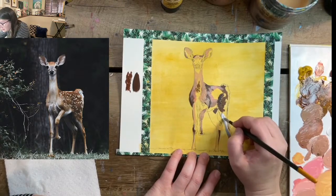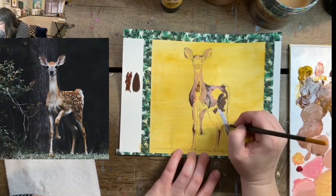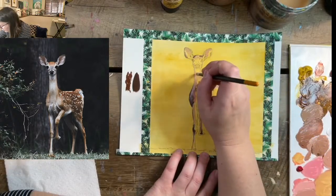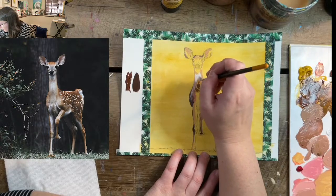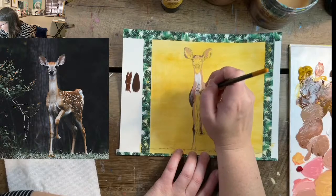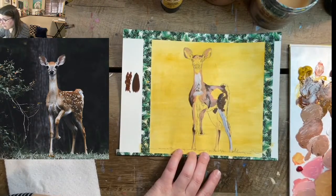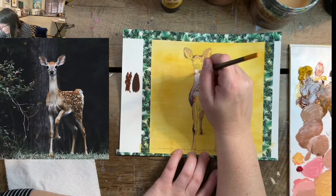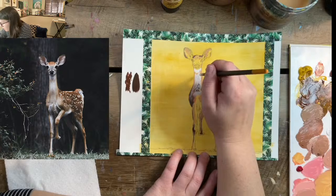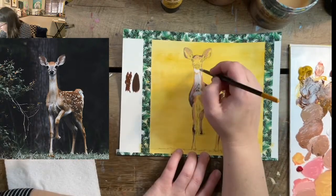Then we're going to start to block in some of those areas where we're seeing some white here. And again, I'm going for a little bit of a painterly style, so I don't want things to be super blended. I want things to be a little bit more layered. Then this is where I'll start to build this white on top and let areas poke through a little bit by overlapping my brush strokes, but spacing them out at the same time. I'm still trying to use a bigger brush for some of these areas, but I will start using a smaller brush soon too, because that's how you get all those finer lines and it all starts to come together.